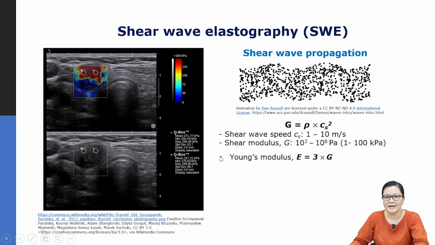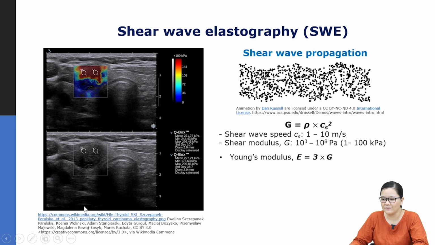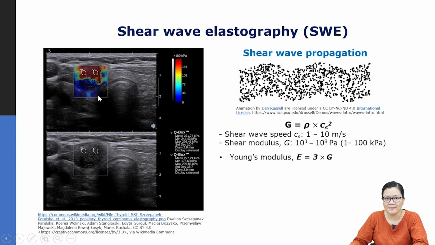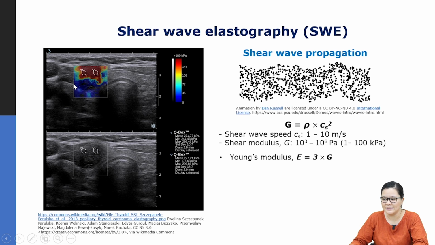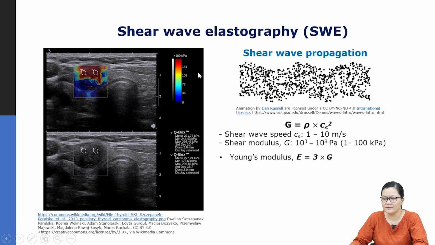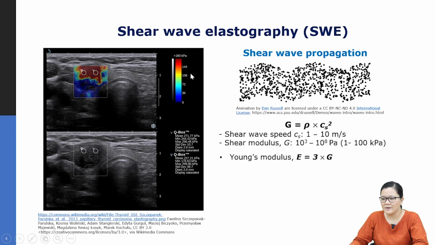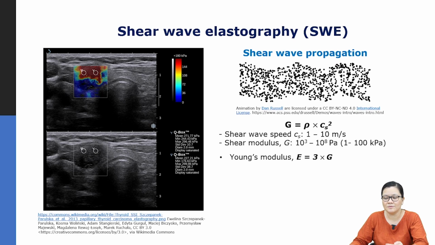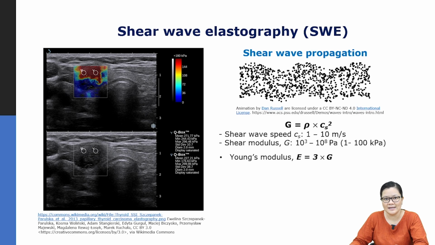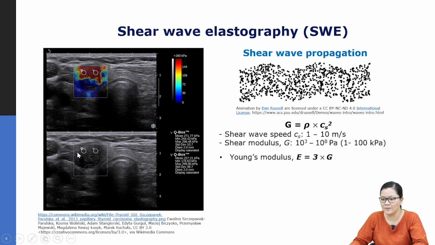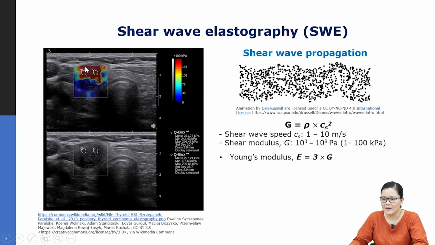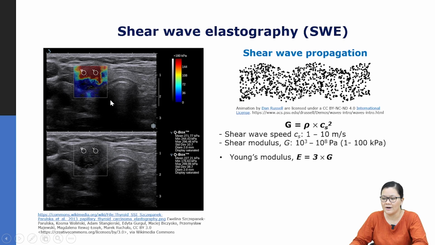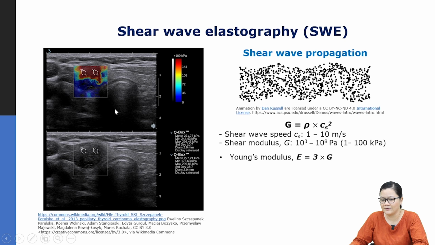An example of an elastography image is shown here on the left, where we have the B-mode image at the bottom, and here is a color map of the elasticity estimates. The scale bar is in terms of the Young's modulus, wherein red means a higher Young's modulus, so the tissue is stiffer, and blue means that the tissue is softer, so it has a lower Young's modulus. We'll go over how these images are created in elastography.